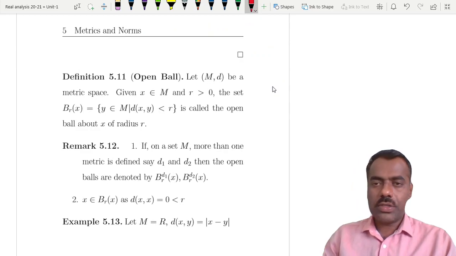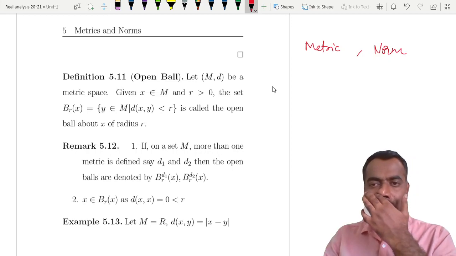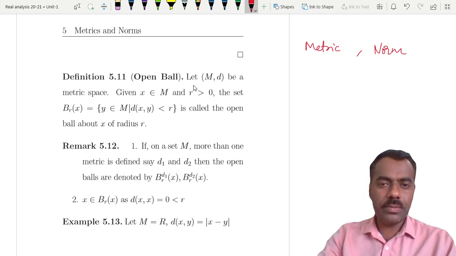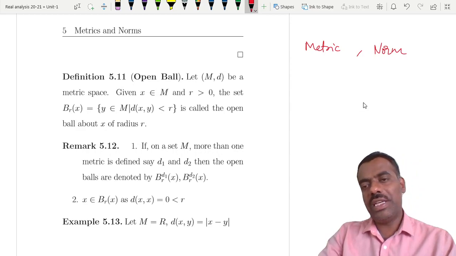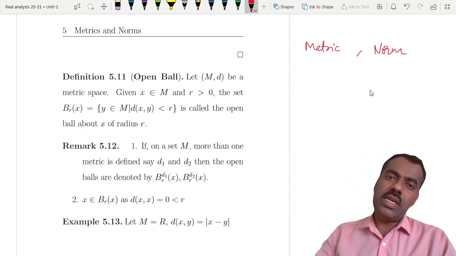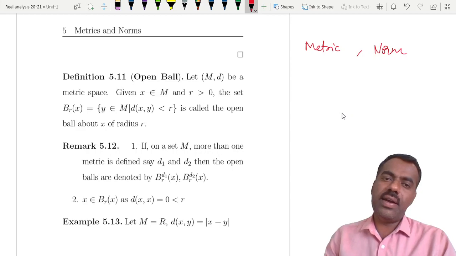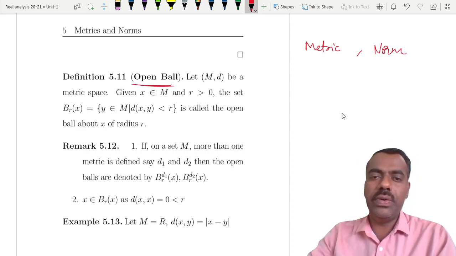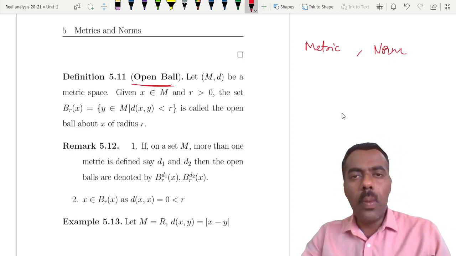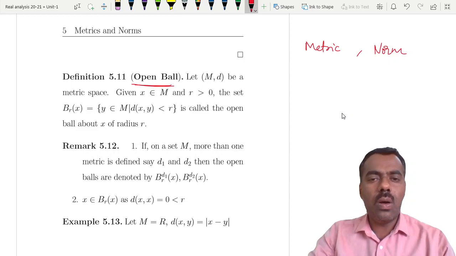Okay, fine. So what we have seen so far is a metric, and also we have seen a norm. So most of the time, whenever we talk about metric spaces, and we can talk about normed spaces also, once we have a metric space or normed linear space, one of the points which comes again and again is called the open ball. Just like how we see open intervals in R. Here we will talk about what is meant by an open ball.